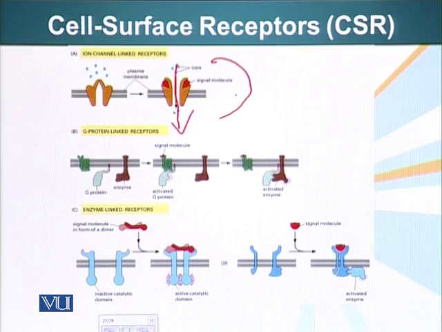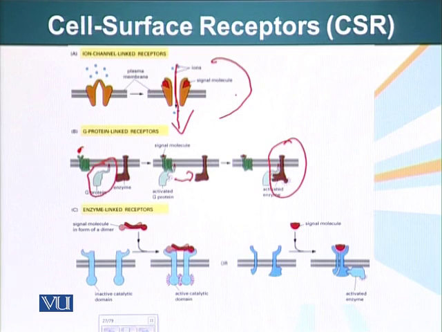G protein linked receptors. These receptors bind their ligand and go through a conformational change. The structure changes, and in the cytoplasm, attached to the inner part of the plasma membrane, is a special protein called G protein. When these receptors are activated, G proteins bind to them and in turn become activated. Activated G proteins diffuse along the plasma membrane, find another molecule, an effector molecule, which will cause an effect. They bind it and activate it. This is generally an enzyme which is activated by the G proteins.